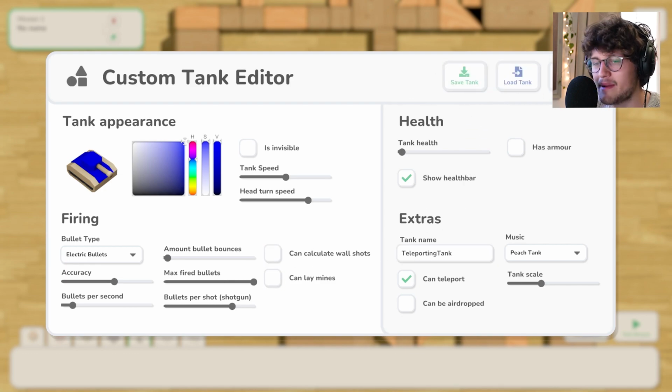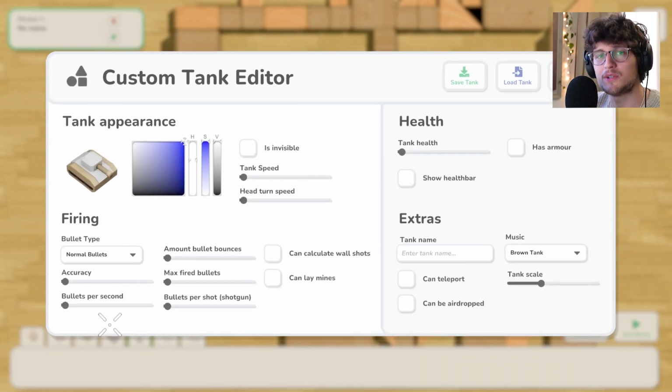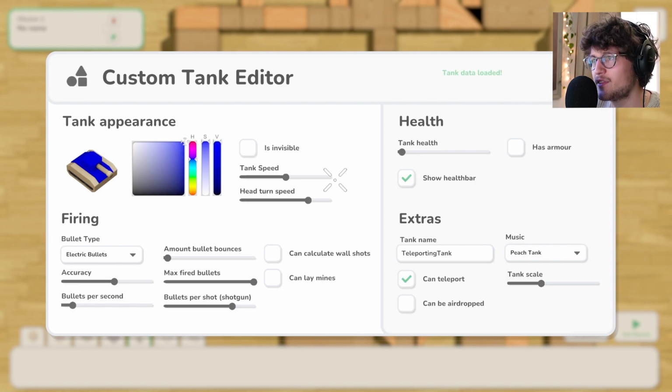Alright, so now imagine you are going to make a second custom tank, but you want to make a slight variation of the teleporting tank from before. You go to load tank, and in here you have our teleporting tank, which you can select, and then load custom tank, yes. And all the stats from the other tank will be loaded in. How easy is that? I know, pretty nice. I'm a good developer. What can I say? I'm one of the good guys.